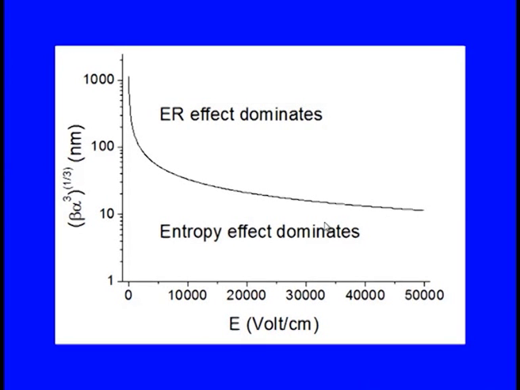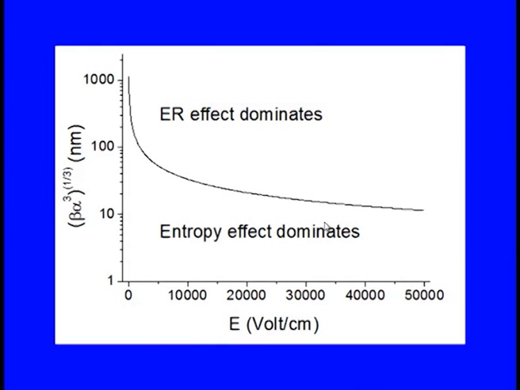As the particle size increases from 1 to 1000, we can see that when the particle size is very high, certainly the disorderness will be more, and at that time the entropy effect is dominating. And when we try to increase the electric field, and the particle size is quite significant, even more, then you see here the electro-rheological region is dominating. So this is a very clear relation between the particle size, applied voltage, and which region is being dominated.